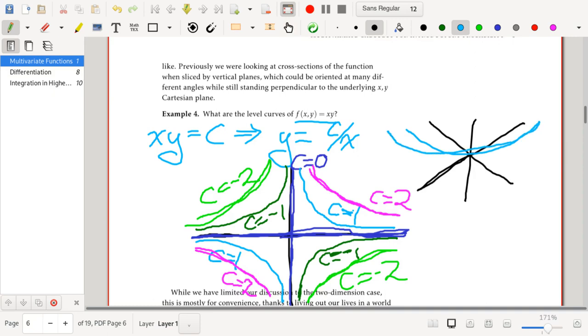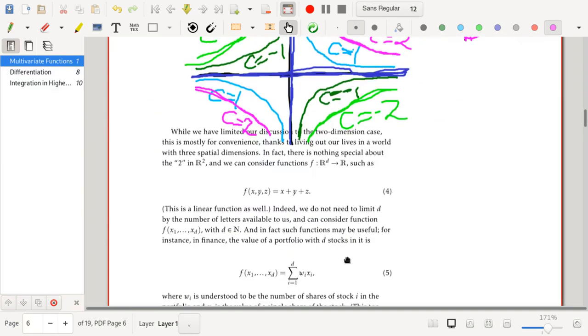But in the direction x equals negative y, and that's unfortunately not all that easy to draw, we have a decreasing surface, so a parabola pointing down. So yeah, it's a little unfortunate how exactly I attempted to draw the three axes, but whatever. Okay. All right. So that was a discussion in two dimensions.